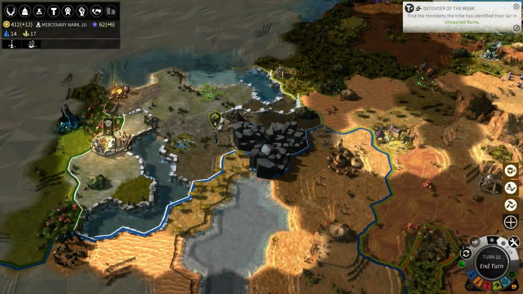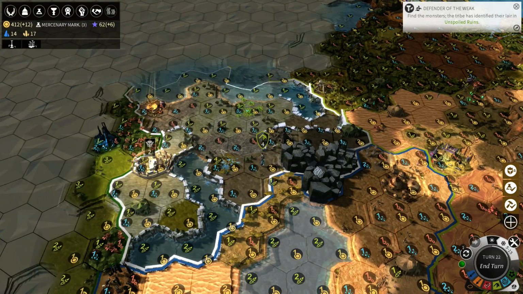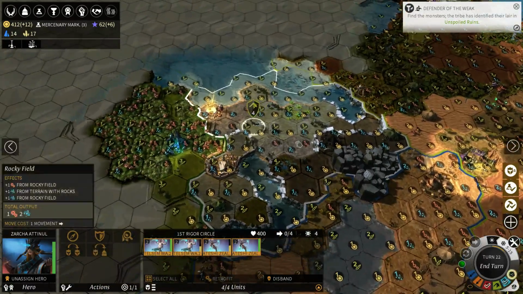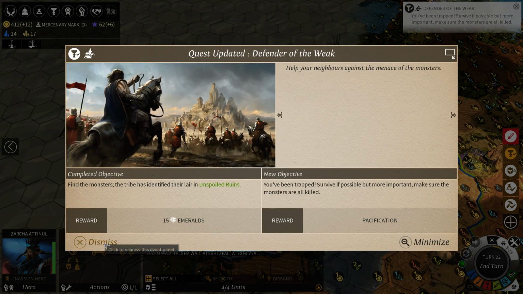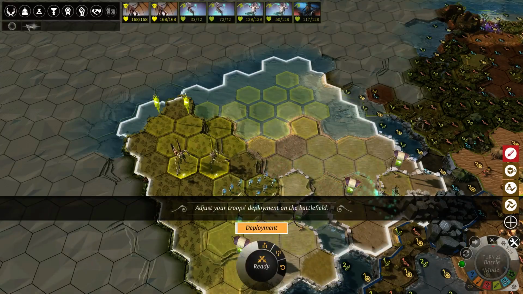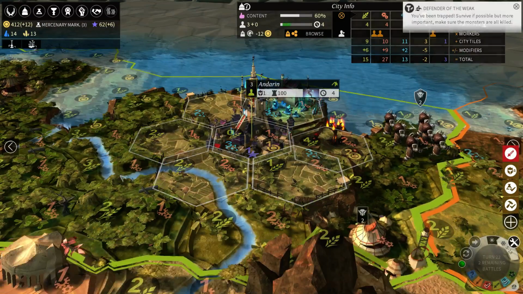We could drop a city somewhere in here. Let's look at what the yields here are. 2 anomalies here. Low on production. Not really the most exciting region, but it is another city for us. Trapped, 15 emeralds. Reward pacification. Alright, so another fight. Ready that fight. We do have everything queued up. No, we don't. This city needs a construction project. Ateshi Zealot here as well.